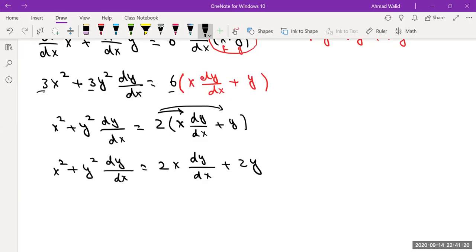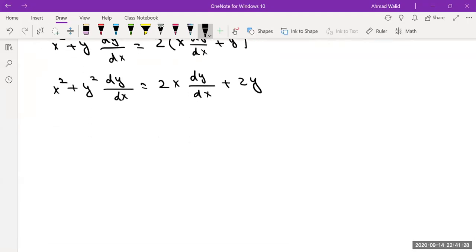It's all what I'm doing after the step that I found the derivative. The rest of the steps is all algebra. Now, I want to solve this equation for dy dx. You see, I have dy dx on both sides of the equation. Then what I do, I move the terms that have dy dx to one side, and the terms that don't have dy dx to the other side. It means I have to subtract 2x dy dx from both sides, correct? To move it to the left.